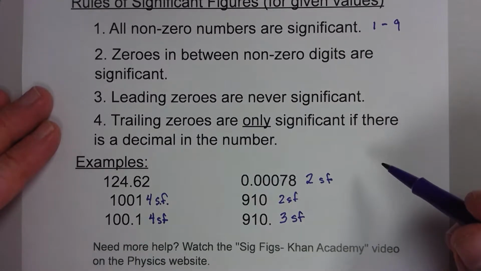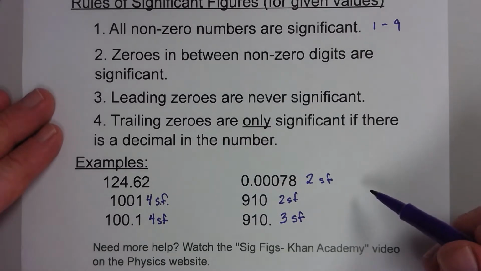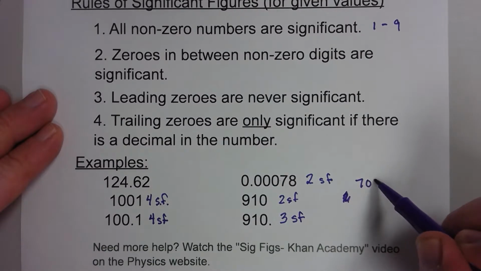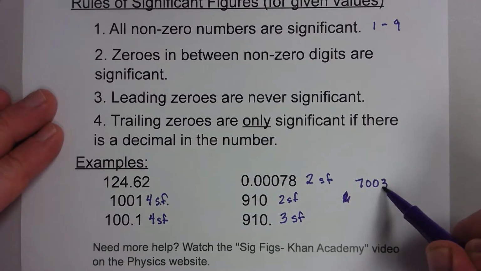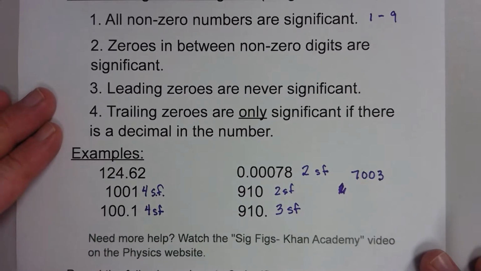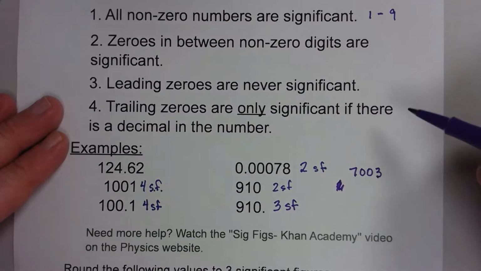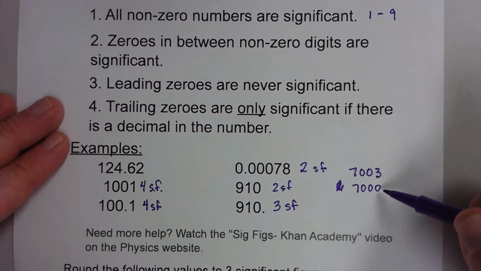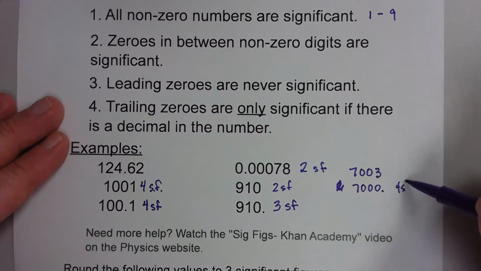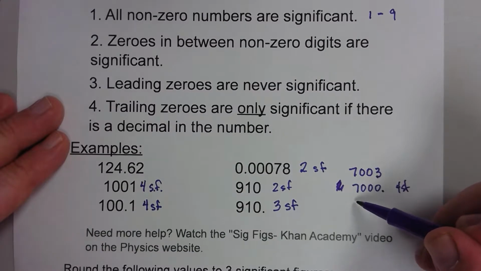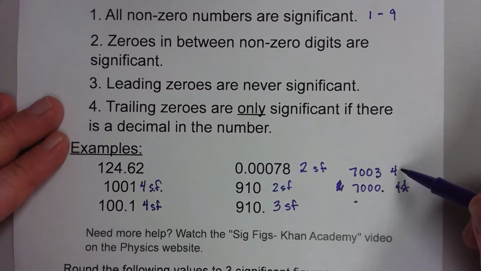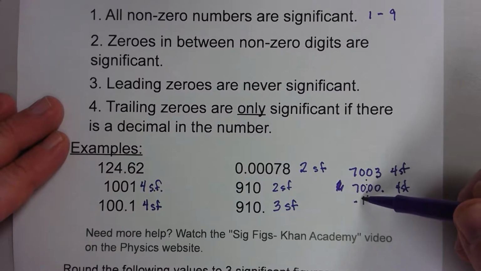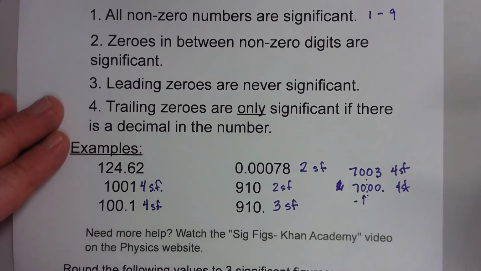If you come across a number that has like 7,003, and you need to report that with 2 sig figs, that is a unique case. It's hard to do, because if you round it to 7,000 and put a dot, that would be 4 sig figs. If you keep the 3, that's 4 sig figs. And so you want a way to show that the hundreds place counts, but the tens and ones were estimates.